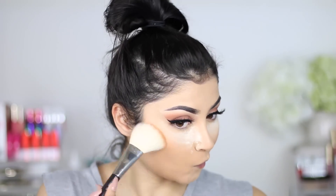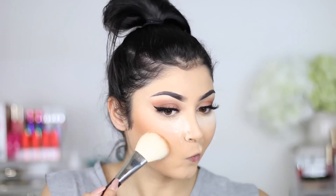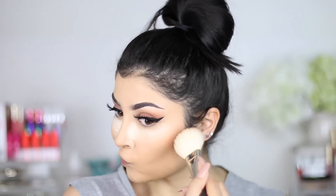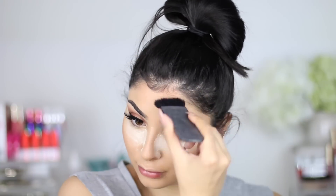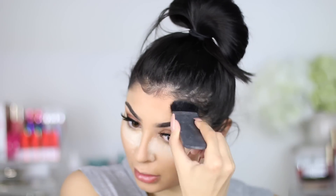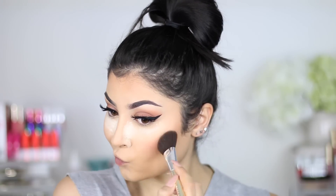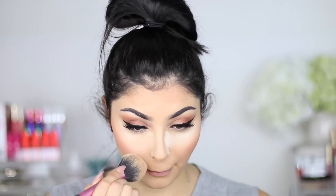MAC Give Me Sun is my favorite bronzer and I'm just bronzing up my cheeks as much as possible. We want a warm sculpted face and bronzer does the job — putting it all over my cheeks. I'm using my MAC 135 brush, and also my NARS Eta brush on the forehead just to unify the entire face. Then I'm moving on to blush — the Split Pan from Becca, and the blush shade is Flower Child. It's a beautiful pink blush, super pigmented, so I use just a little bit to bring the face to life.